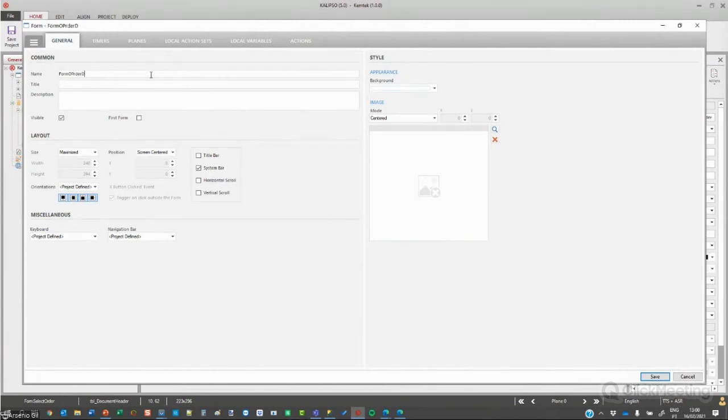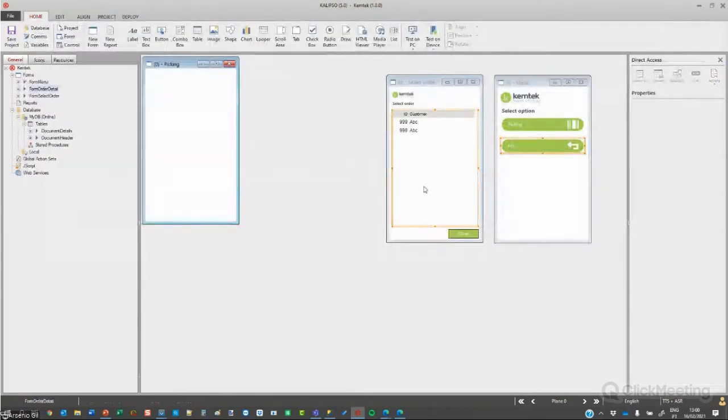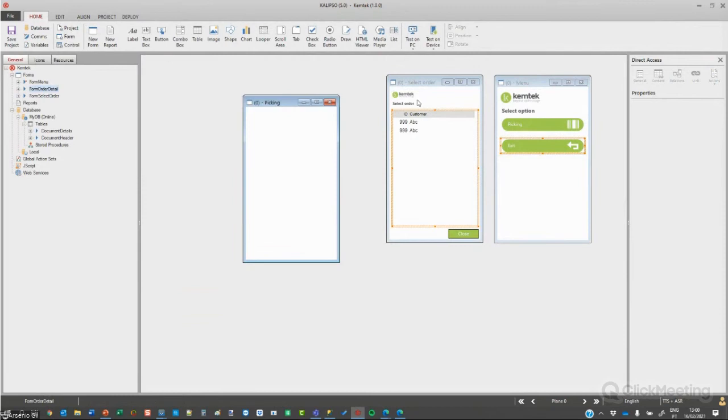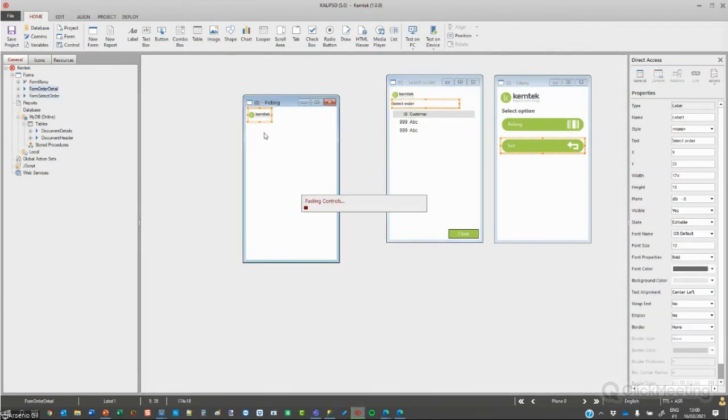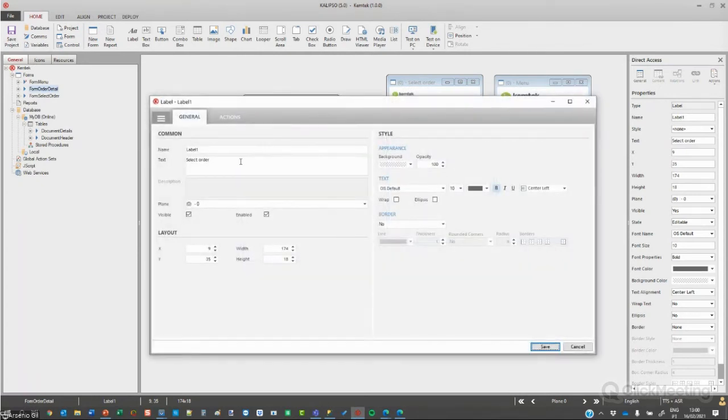Order detail, or Picking, sorry. Put here Picking. Let's use the same layout, and copy this one for this screen.